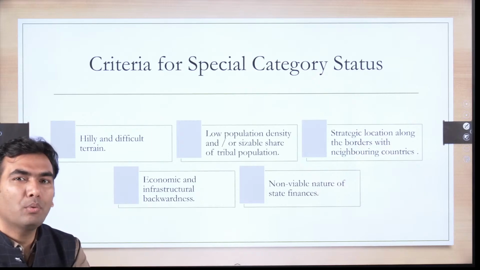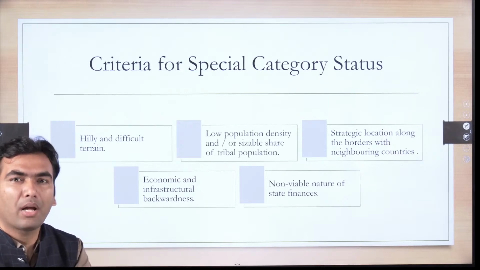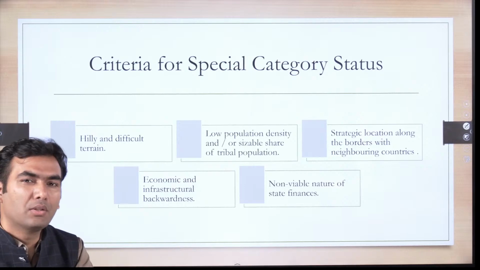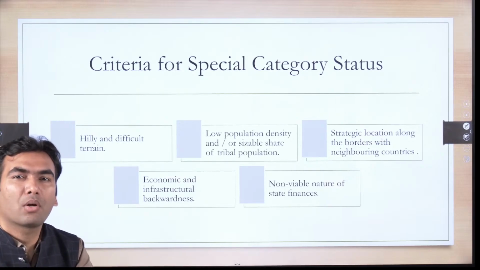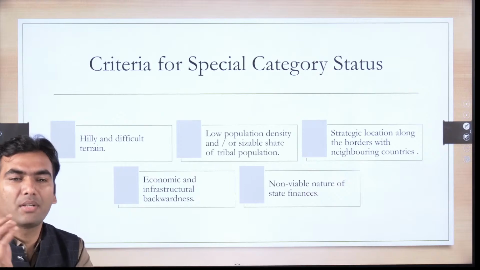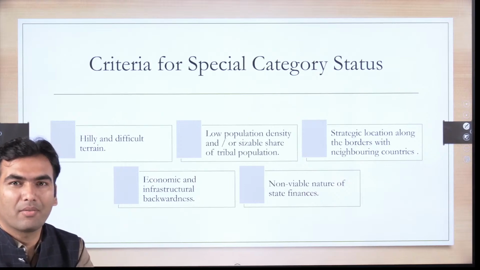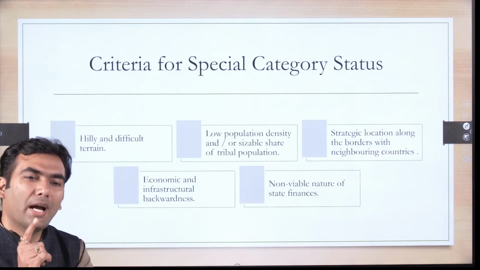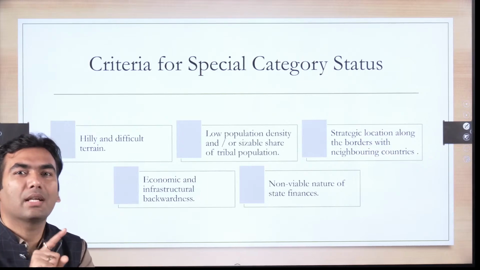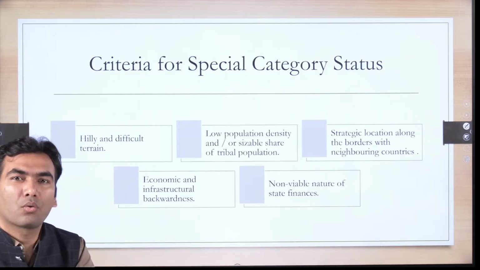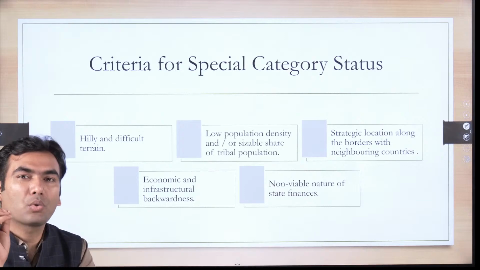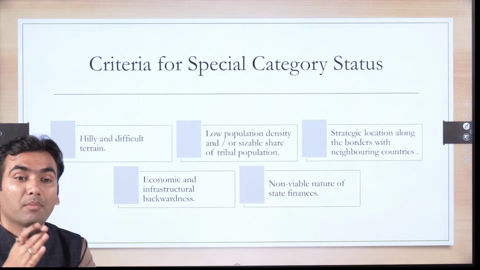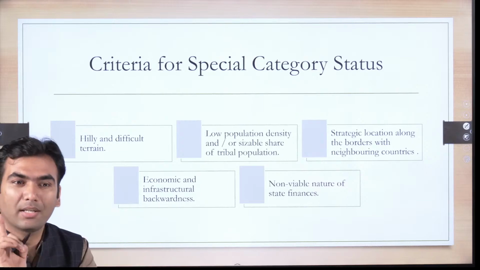So suppose you have to travel 100 kilometers in a plain, probably you will have a very good highway, and you can travel this 100 kilometers in say 1 hour or 1 hour 15 minutes, at max 1 hour 30 minutes, depending upon your driving capability. If you have an expressway, wow, even less. And even if you decide to make a highway or expressway in a hilly area, you cannot drive it in 1 hour or 1 hour 15 minutes. It will take you at least twice or even thrice the amount of time, even if you have the highway. The first thing is this.